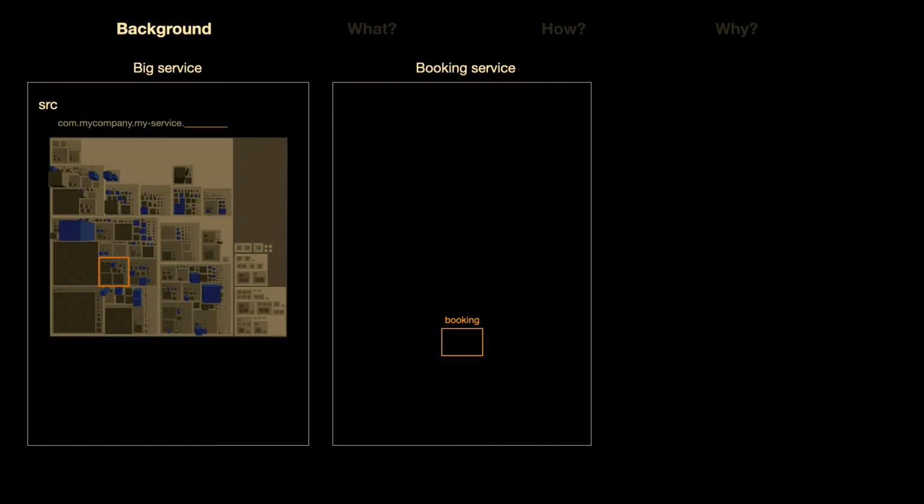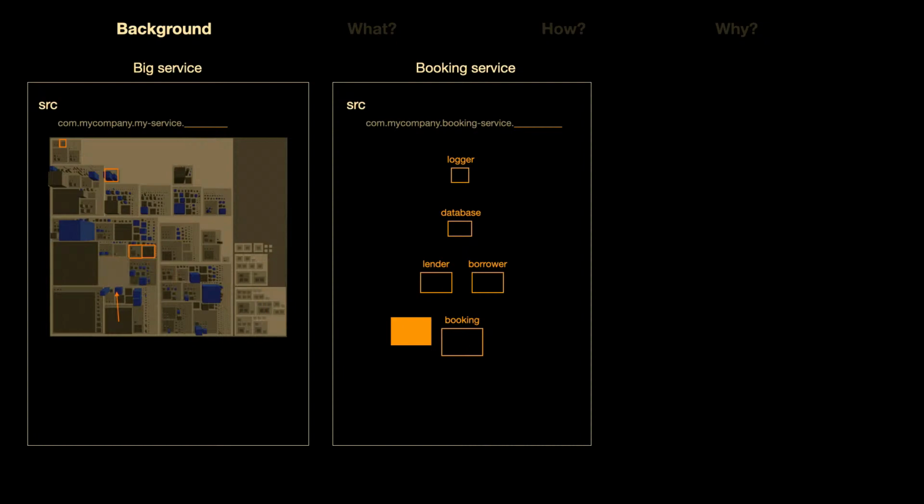Then we need to create a new project, a booking service in this case. Then we add a source folder and we put some top namespaces in there. And now we can put our domains inside here. And we have some more code from the other service we need in the new service, for example lender and stuff, and some other code here. The good thing now is that the booking part of the old service is only used from one place. That means that we can just move this code into the new service. Then we can add some code to expose this service to the outside world, and now we can delegate to this new service here.